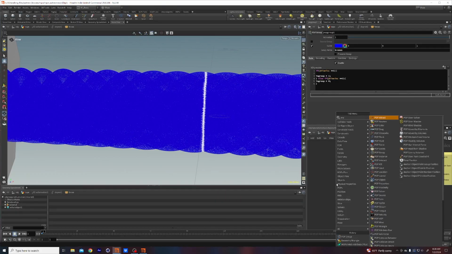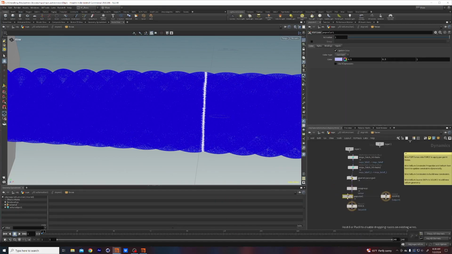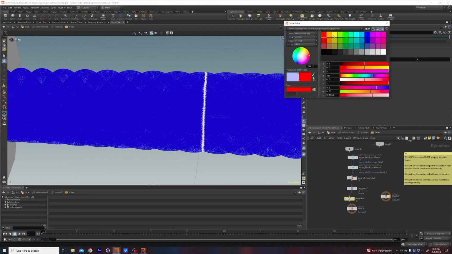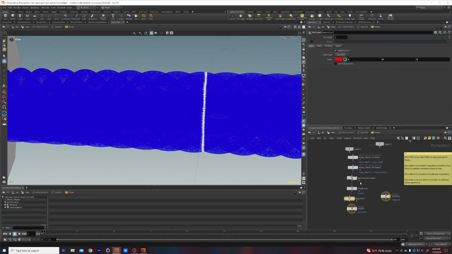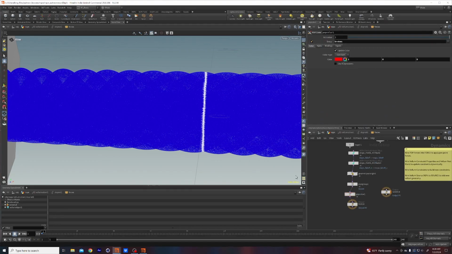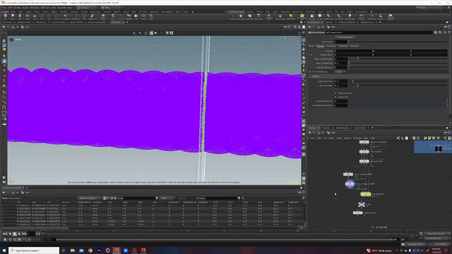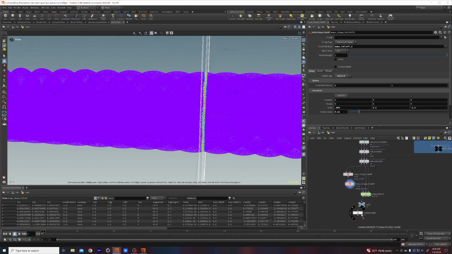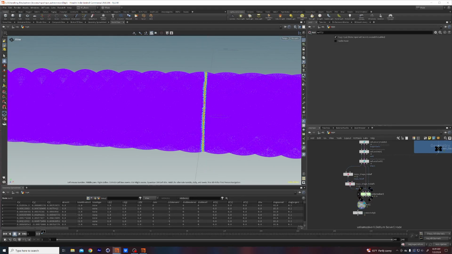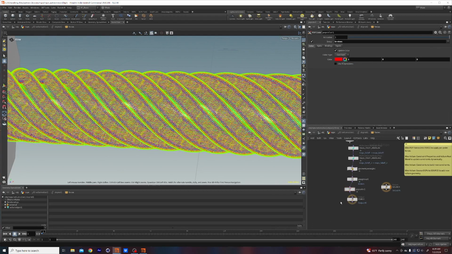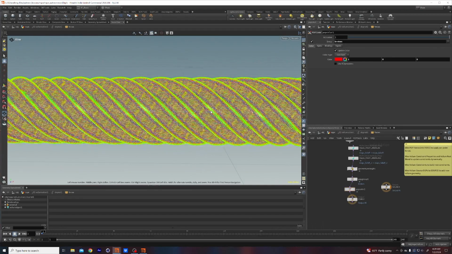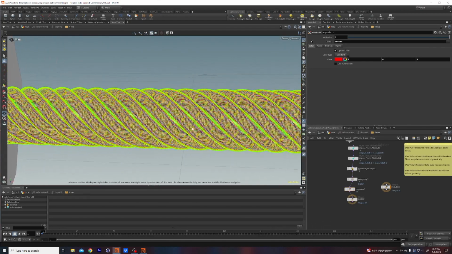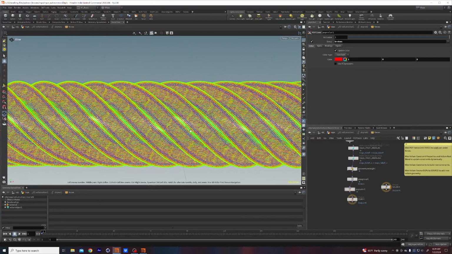Okay, and we can check this. We can put down a pop color, and let's make this red. Okay, and I only want this to apply to the broken group. So basically you'll see these little pops of red here in a sec. Let's just turn off the visualization of mops fall off. Let's come here. Actually, let's just look at it here. See if we can see it. Come in right up close so you can see.